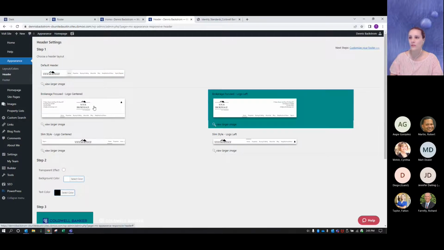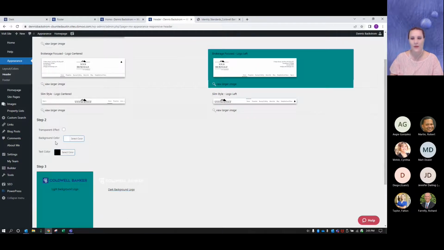You'll also notice if you choose brokerage focused logo only, this step 2 will pop up. And this actually allows you to change the colors of your header. So it defaults to the background being white, and then the text for the menu options on your website default to black.